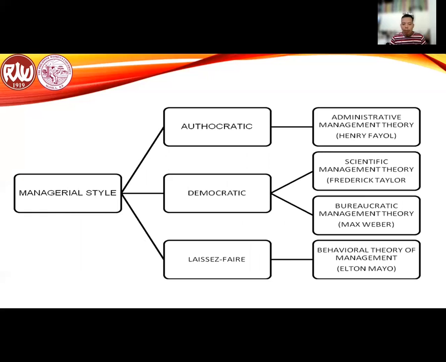So when it comes to managerial style, school leaders most of the time serve as school administrators or educational managers in a specific department, most especially in small schools. They're actually in charge of the planning and implementation of all the expected responsibilities assigned to fulfill the goals of the institution.